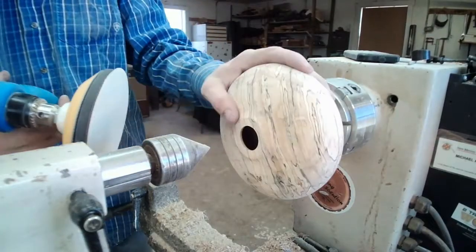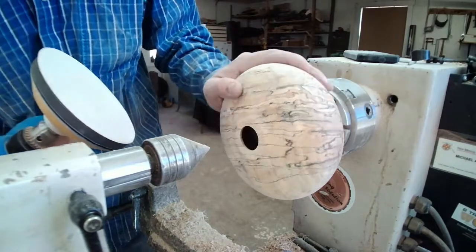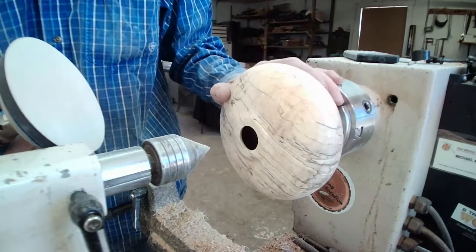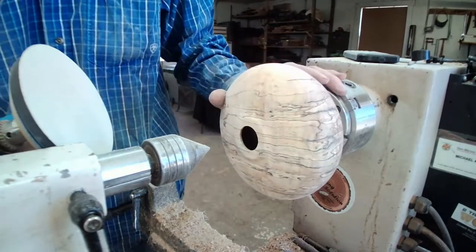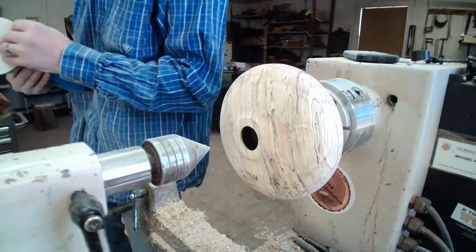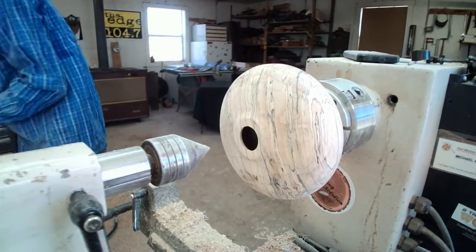Okay, we're gonna go through the final stage of this 120, I think. It's looking pretty good. Them lines are looking fairly clean. There's a bit of bleed over, but once we oil this, I think it'll blend nicely. We're gonna take one more pass with 120, and then we'll work through the grits, and we'll see what it looks like.